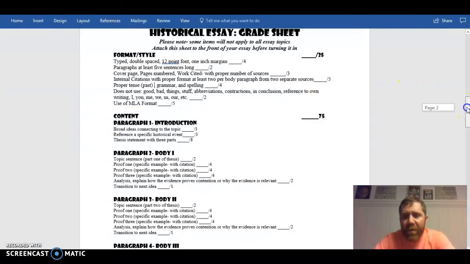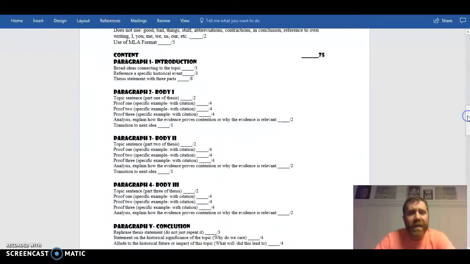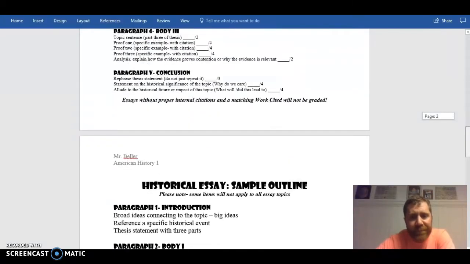Before you start writing the essay, just look at how I'm going to grade you. It's pretty straightforward. Everything has a point value. As you're writing your essay and following the sheet that outlines it for you, go back and look at how each body paragraph and each paragraph in the essay matches up to the rubric that I've laid out for you. It's plain as day. There's really no excuse not to know how you could earn points. So just look at that. Have a good idea of how you can earn points before you start writing.